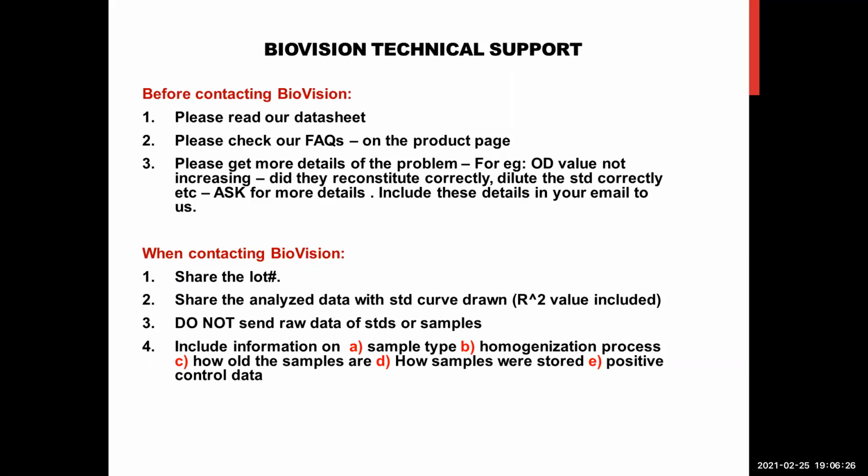When you contact BioVision, these are some of the factors that we look forward to having. Please share the lot number. Please share analyzed data with the standard curve drawn. Please do not send raw data of standards or samples. If we don't know what we are looking at, it is very difficult for us to troubleshoot. So if you're sending data, please send analyzed data, averages, and not raw data.